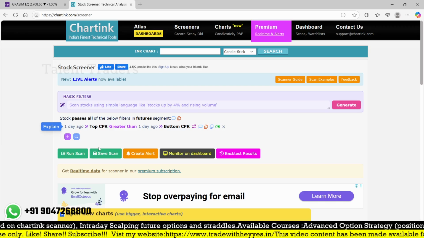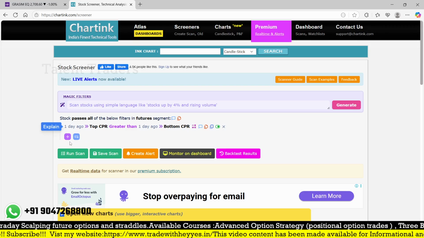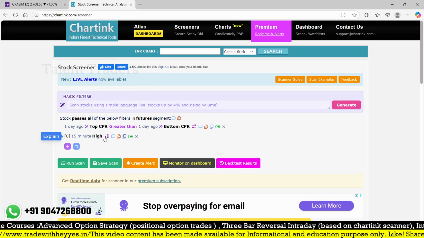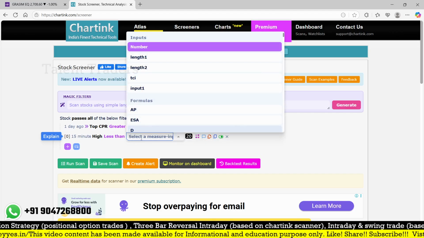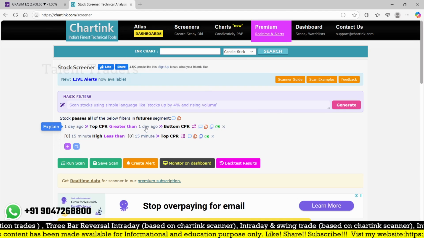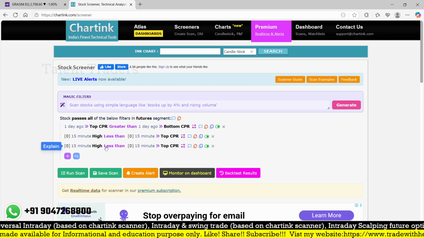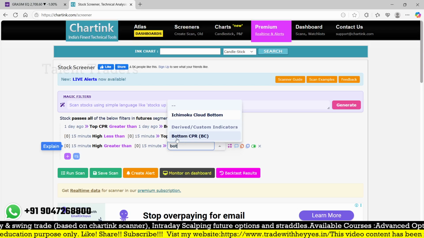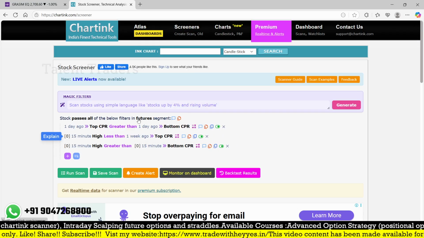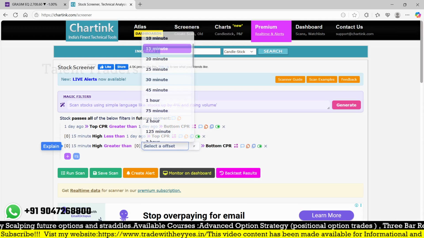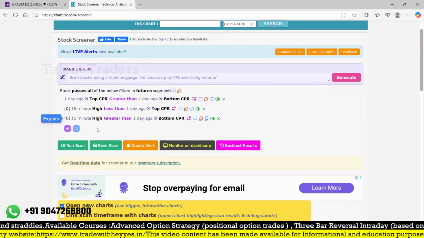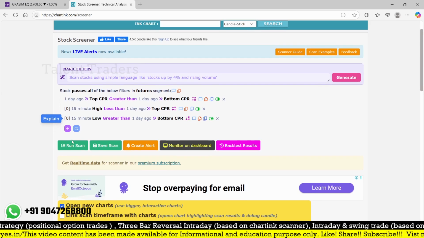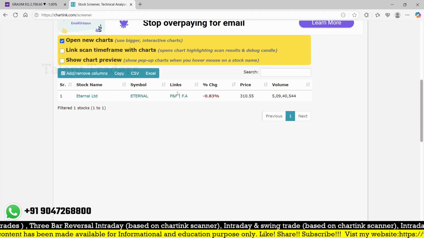So this one I just created, and the second condition: the high of a 15 minutes candle less than top CPR. Yesterday we were trying to create this, but I took much more time, that's why I'm doing it right now. So it must be greater than bottom. Here it should always be a daily one, 1 day ago. If you use 1 week, it always means weekly based. 1 day ago, 15 minutes low. Okay, if I'm using this condition, that would be inside.